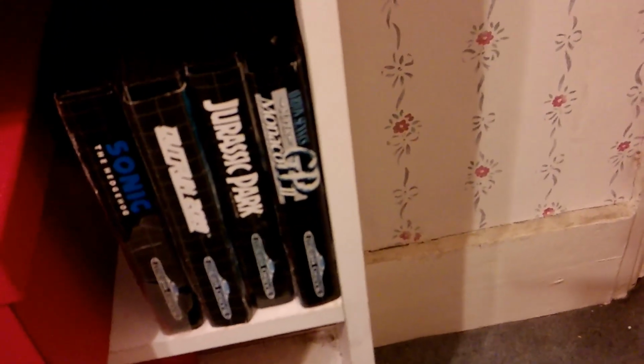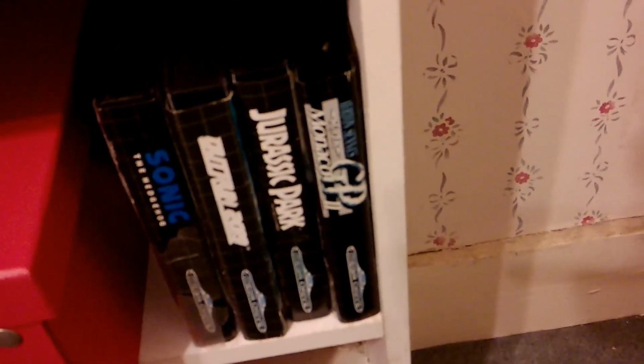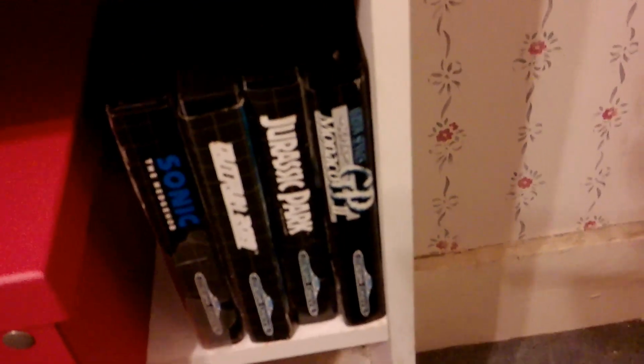Yes, and I was just desperate to get this game. I really was, because obviously it's a racing game, so I would be, wouldn't I? So yes, there you go, Virtua Racing, 70 bloody quid, unbelievable. And we've got a few more down there: Outrun, Jurassic Park, and of course Sonic the Hedgehog, which basically came with every single Mega Drive you bought in the UK for free.